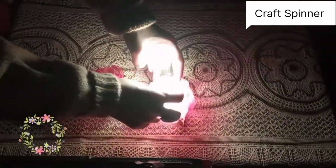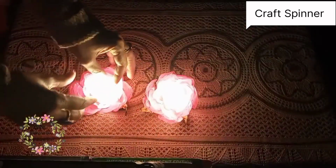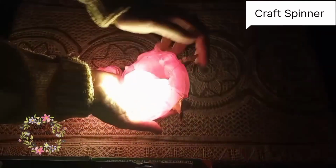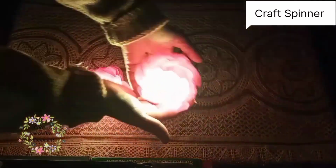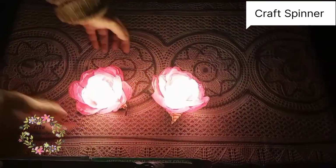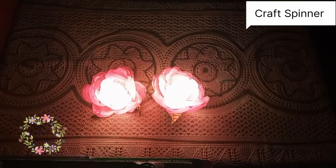Your candle holder is ready. I am going to put the candle. It's an LED candle so that you can see the effect. I have made 2 candle holders. And I really like the pink light coming out of it. Maybe you can't see it in the camera, but it's really lovely, this pink light.